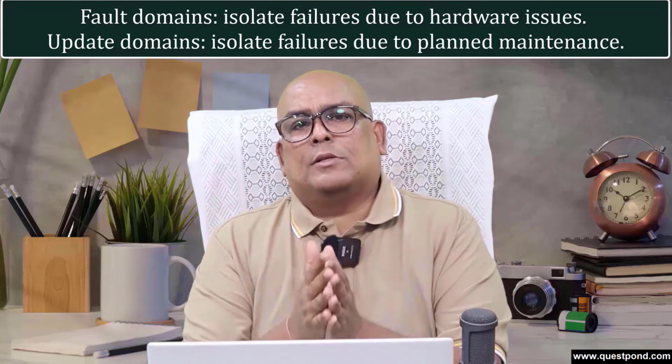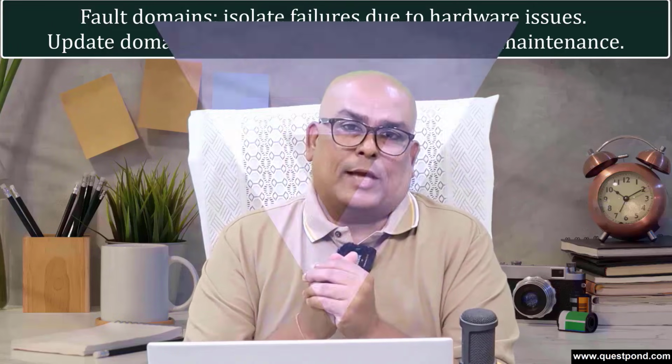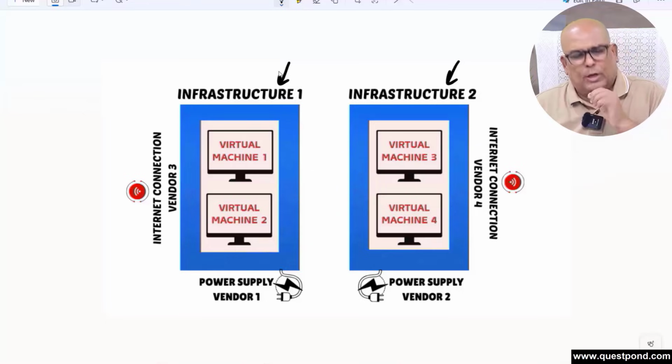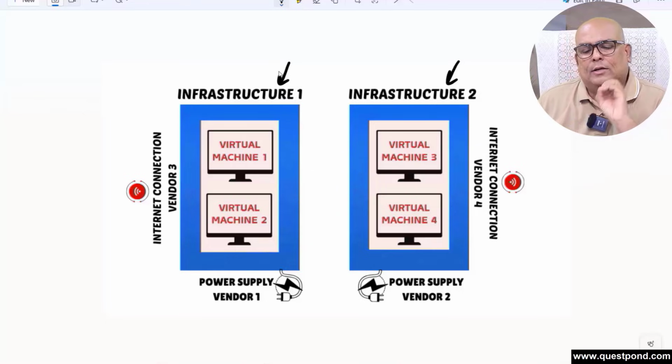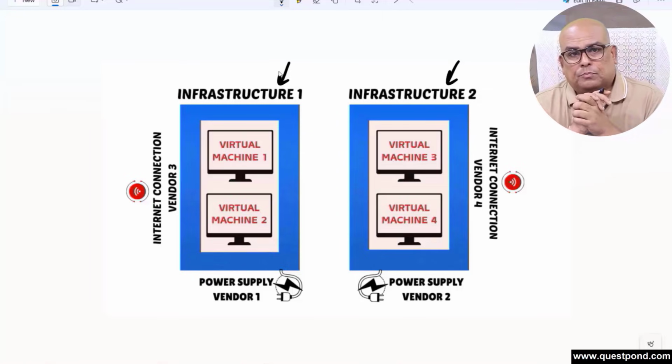So now let us do like this. Let us go to the screen and let us try to understand how these two concepts actually work. So let me go and flash a diagram, and through the diagram, let me try to explain both of these concepts, right? So on the screen, you can see there are two diagrams out here. There are two infrastructures out here, right? So this is infrastructure 1 and this is infrastructure 2. Now let me try to explain what exactly the infrastructure I am talking about here is, right? So here I am talking about decoupled infrastructure.